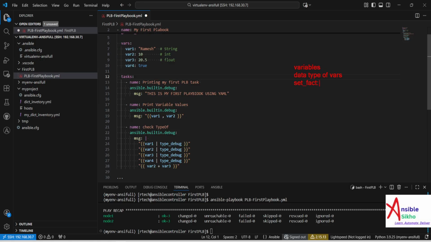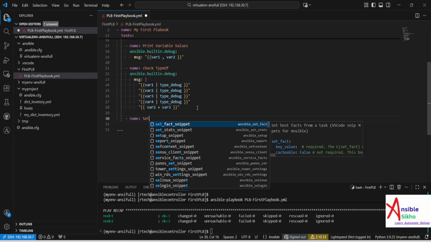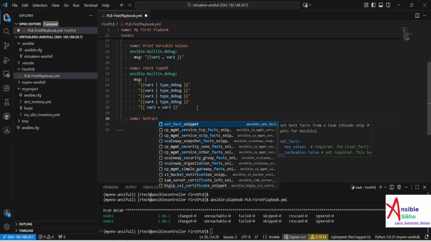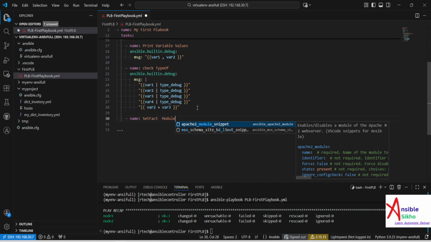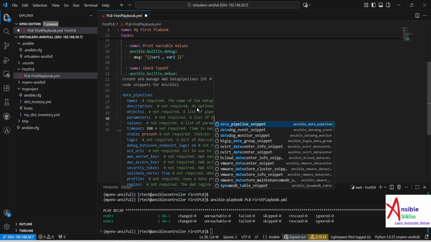Set fact is nothing but a module. So let's see this set fact module to store the data.